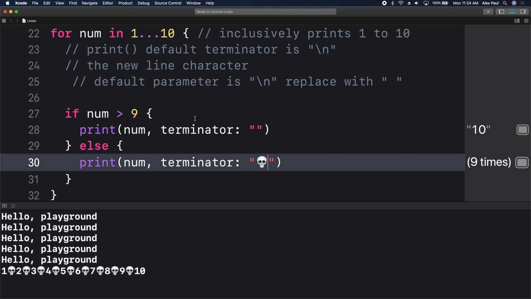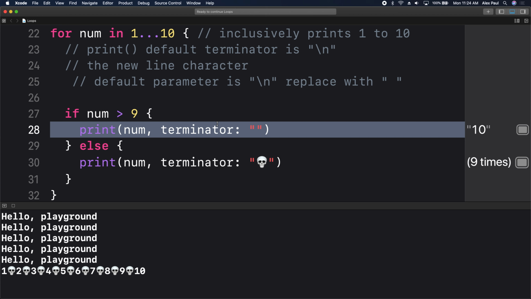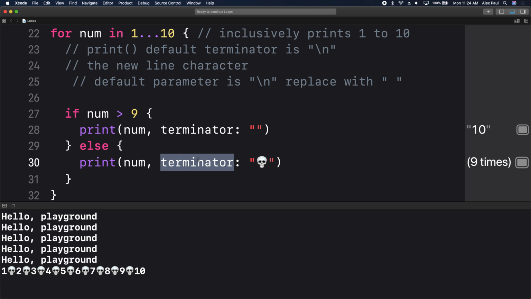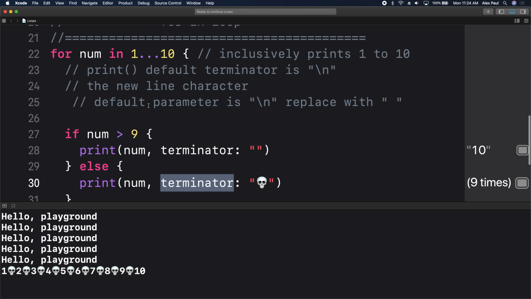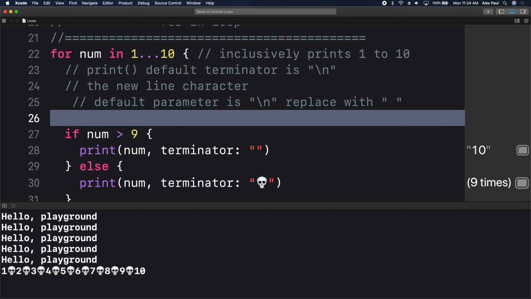If the number is greater than 9, which implies 10, my terminator should not be a skull on line 28, but any other number includes the terminator of the skull. Everybody with me? Okay. Thank you, Tanya. This gives us more use cases here. But now let's fix our comments. So the default, all that is still valid. That's good.